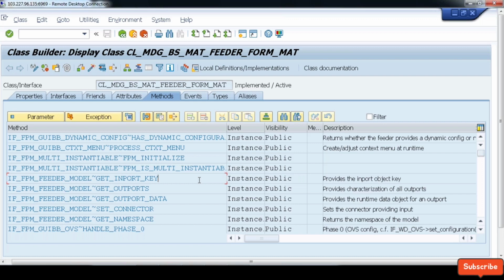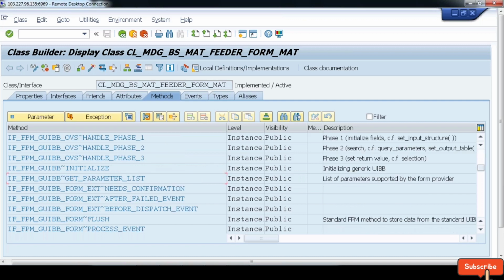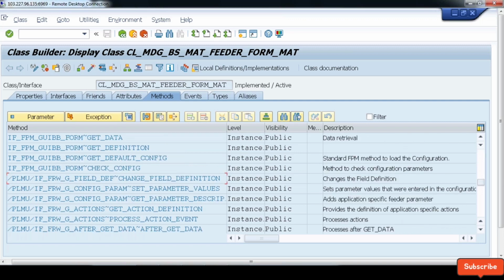The rest of the methods are not necessary on a regular basis. What are those three, four methods? First is get data. Get data is for receiving or extracting the data.